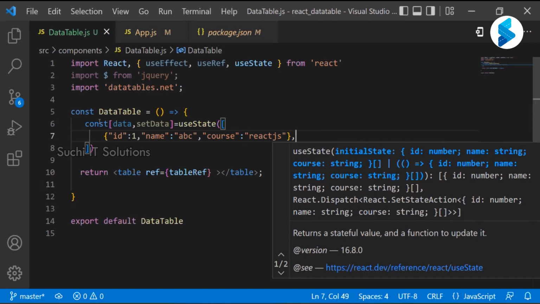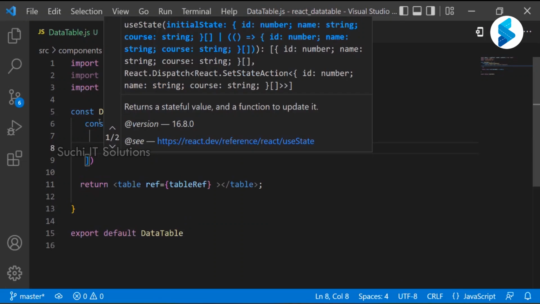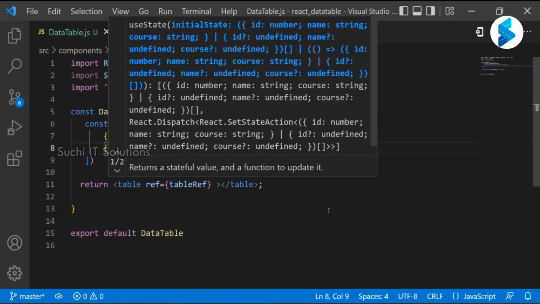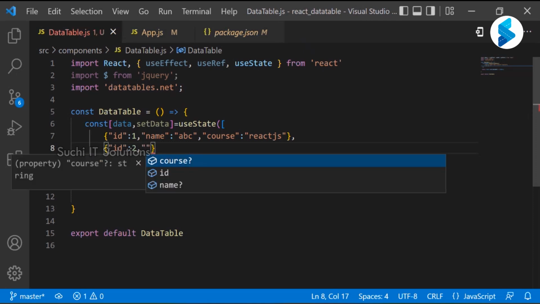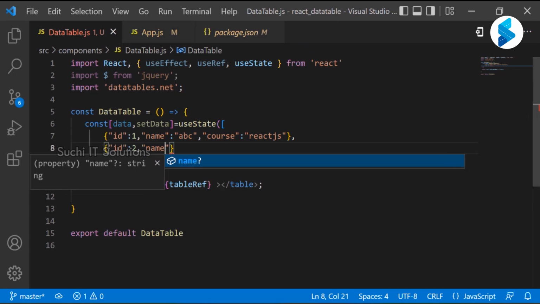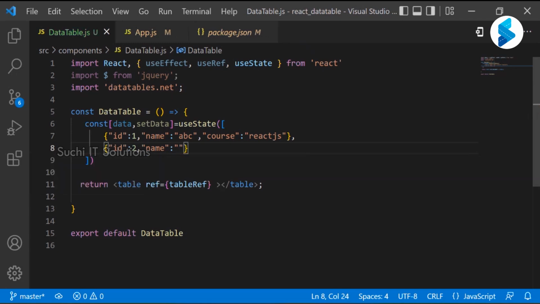Next comma, I need to provide another object here. Here id: 2, comma, name: PQR, course: Angular.